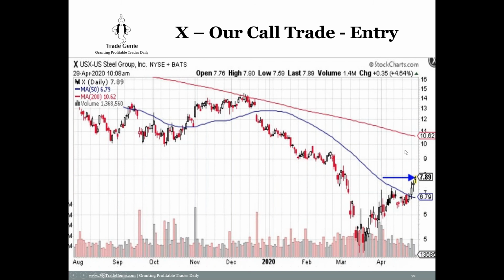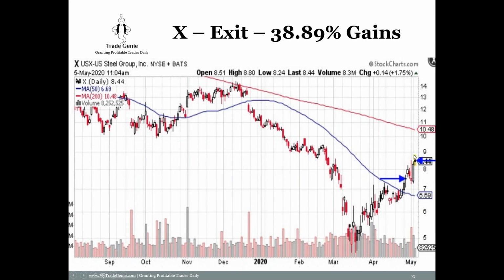So I raised the target to 10, and then we held on to it, and then finally we sold around $9. So we sold here, and we made 39% gain. So we sold right here. We did not wait for the 10 price to reach, because a tiny candle formed. So after a big move, if a tiny candle forms, then we take the profit. 39% gain is good enough.